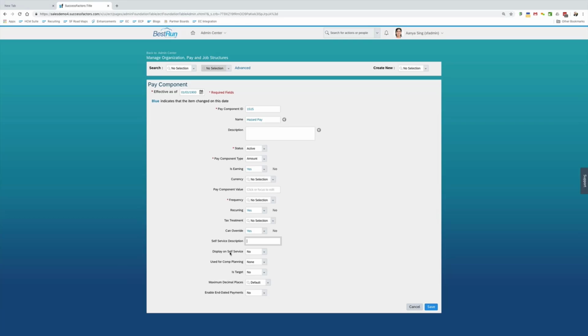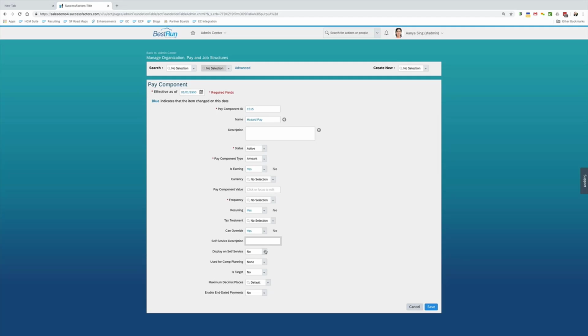Okay, so this next one's confusing. Display on self-service. What this is getting at is, do you want this value to be available via take action? And of course, take action is typically the way that we expect managers or whoever else is going to be involved in the process to be able to go in and provide updates within the system. That's on self-service.